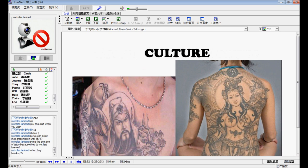The second one is culture. There are a lot of religions in the world, so you may see someone tattoo their god, like in this picture. The right one is Buddha. If you see this tattoo, you can guess that he may be a Buddhist. The other one is Guan Yu. He's very famous for personal loyalty in China and Taiwan. Therefore, you can find a lot of temples only for Guan Yu on the street.